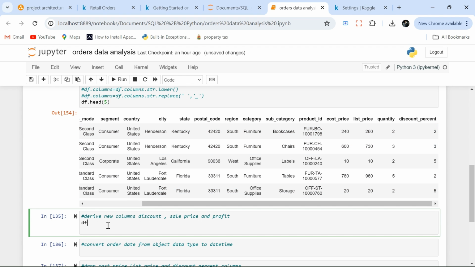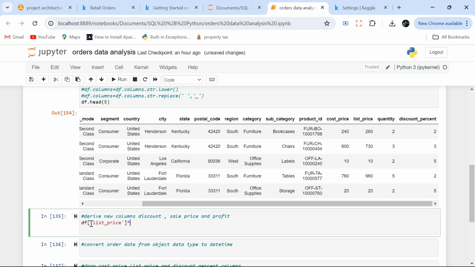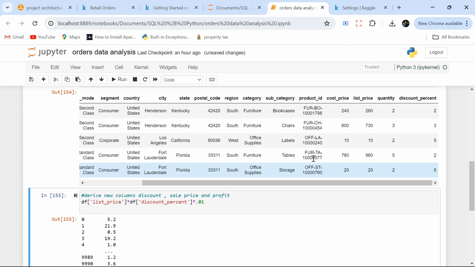So what we have to do, we have to say df list price into df discount percent, divide by 100 or multiply by 0.01, same thing. So if you see, 2% of 260 is 5.2, so we are getting 5.2.